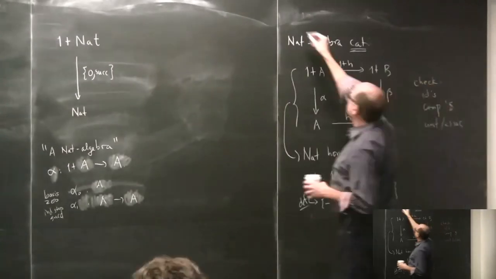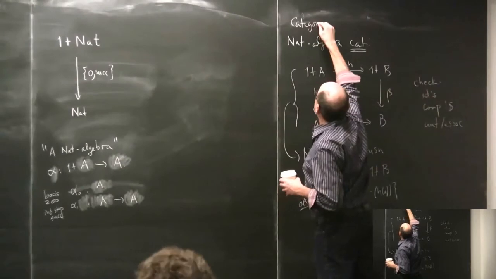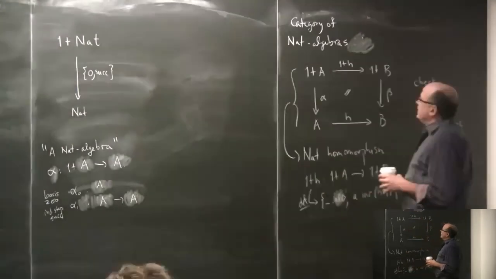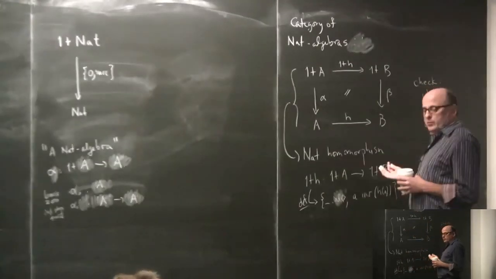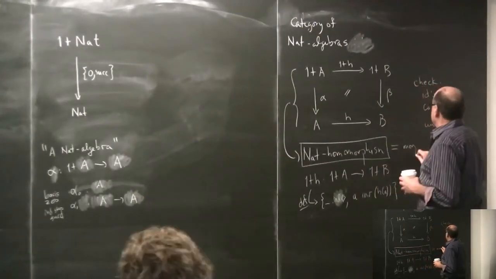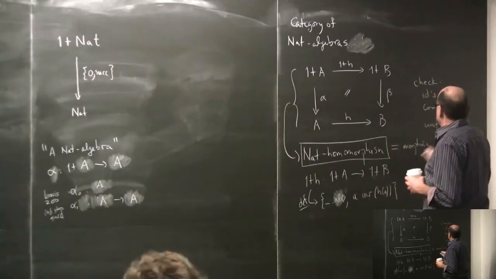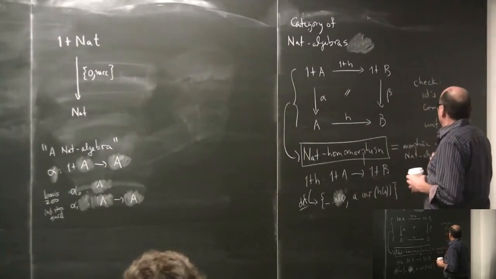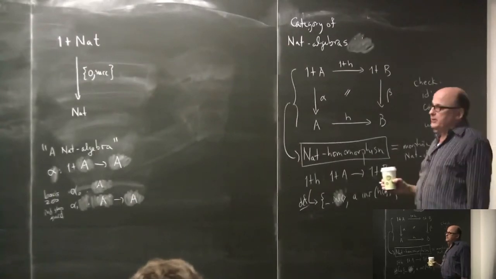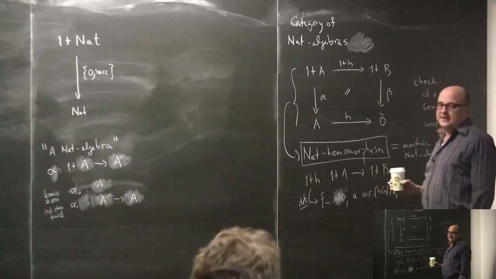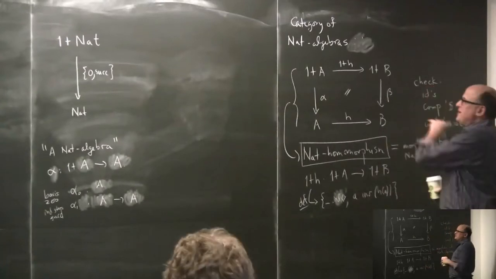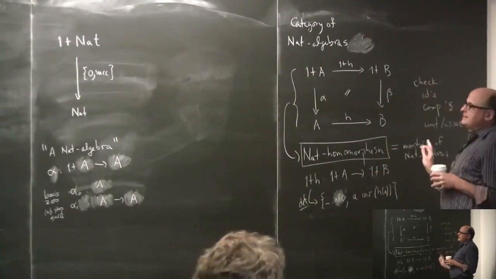So this is the category of NAT algebras. Let's write it like that. The important point is that a morphism of NAT algebras is a NAT homomorphism by definition. NAT homomorphism equals morphism of NAT algebras. You can probably already guess that I'm going to generalize the hell out of this, because NAT is being used here for illustrative purposes. At some point I'm going to make it unrecognizably abstract. But let's do the concrete case first. Okay, so that's the category here.